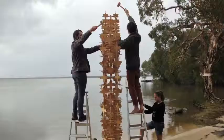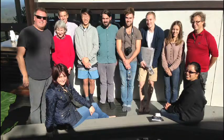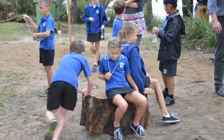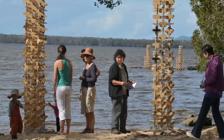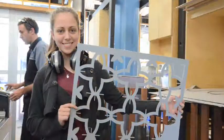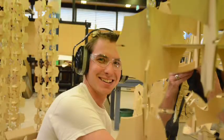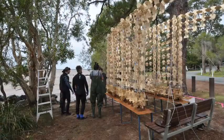Well, the Growth Project provided a variety of design experiences and learning situations to the BARC team, architecture students, as well as primary school students through a series of workshops, floating land artists and festival visitors, as well as sparking a number of global conversations online. Probably the most rewarding thing about the project has been the process, the design-build process, but also the collaboration with University of Queensland and a whole range of people who were involved. It's really one of those projects that was, we hope, greater than the sum of all its smaller parts, and that goes back down to the actual plywood motifs. They start off with a small flower and they grow to something much more spectacular.